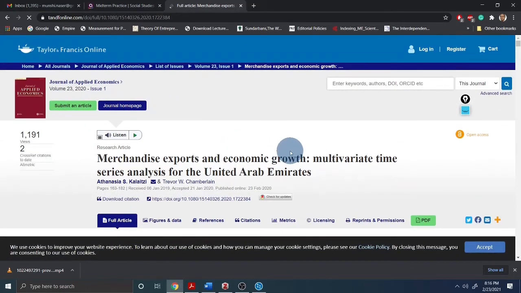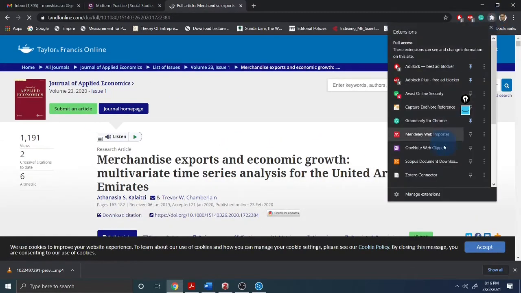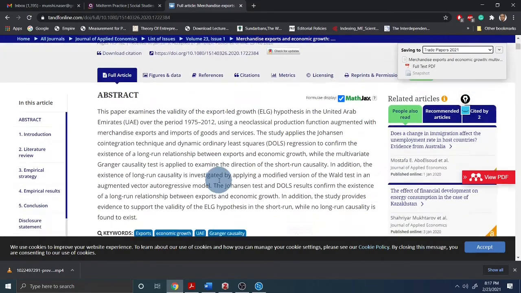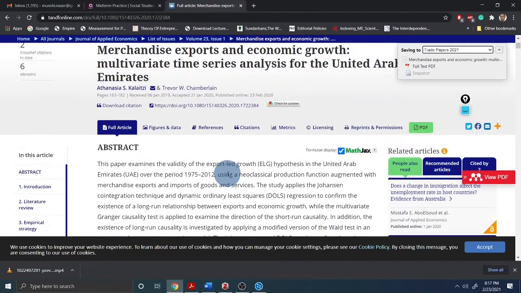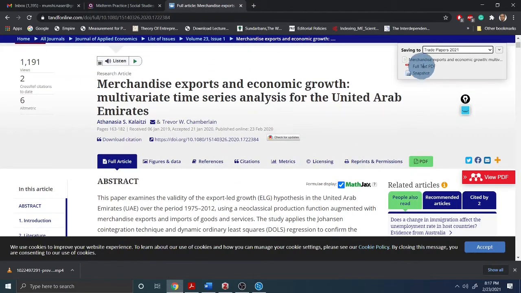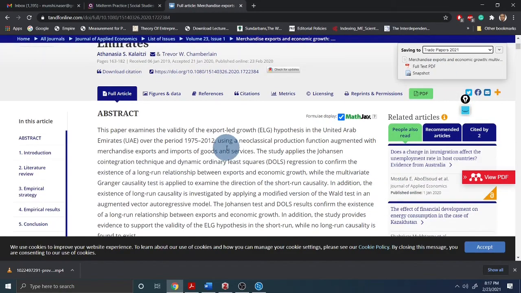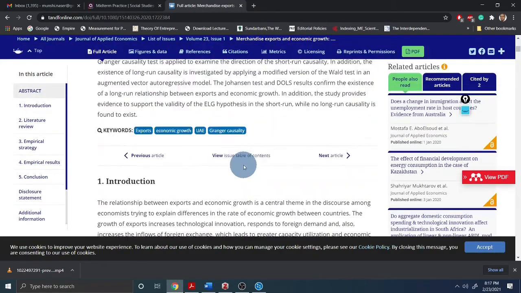of Applied Economics. And if you go to Zotero from here, you will see Zotero will take the information. And you see Zotero, the trade paper 2021, this is our project that we are going to do and demonstrate using NVivo. Zotero is retrieving all the information from the journal, including the full text of the PDF, snapshot, and all the other things, for example the abstract. In some cases, if the PDF file is available, then it will take the full text of the PDF, but if it is not available for free, then Zotero will only take the abstract and the citation information, not more than that.